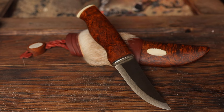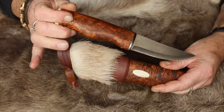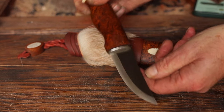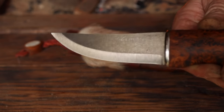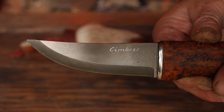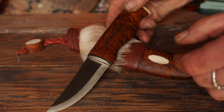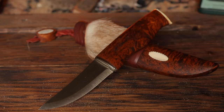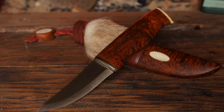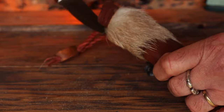The secret behind Roselli's ultra high carbon steel, its superior cutting performance and sharpness, lies in the small carbides formed in the steel. The carbides themselves are almost as hard as diamonds and make this blade extremely sharp. And I can tell you it's a really sharp knife. They asked me if I would like to have something engraved, and I said I would like Cimbrer, and you can have that on your knife. I think it's for free, you can engrave your name or something like that, but of course I will have Cimbrer on mine. You can have it too if you want to, that's okay with me. For me it's a very awesome knife. I love it a lot, and I'm going to use it as my new Viking knife, of course. I'm very grateful Roselli wants to offer me this very expensive knife, and I will cherish it for many years to come.